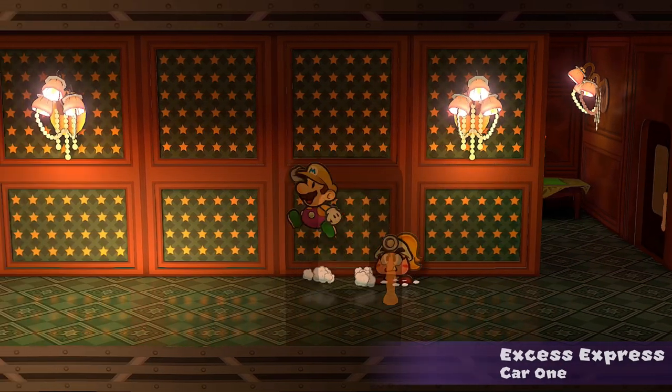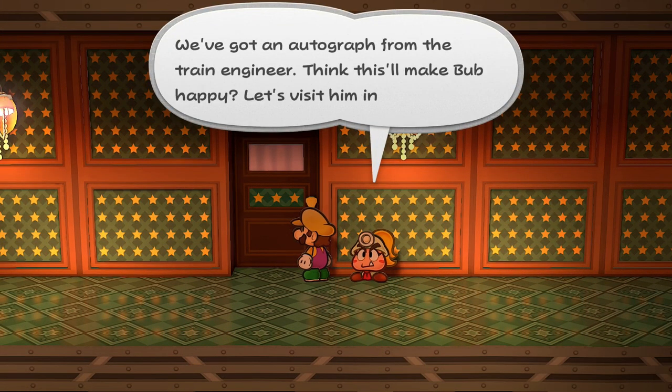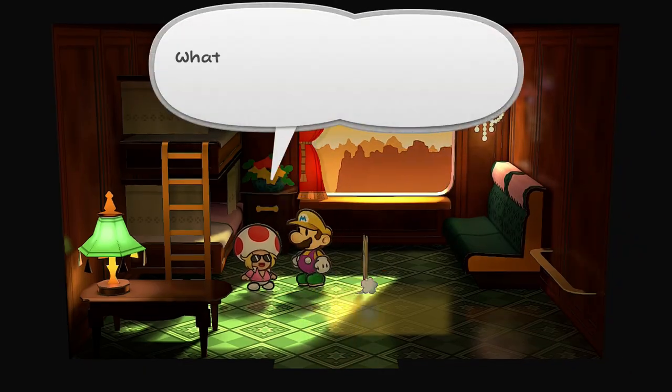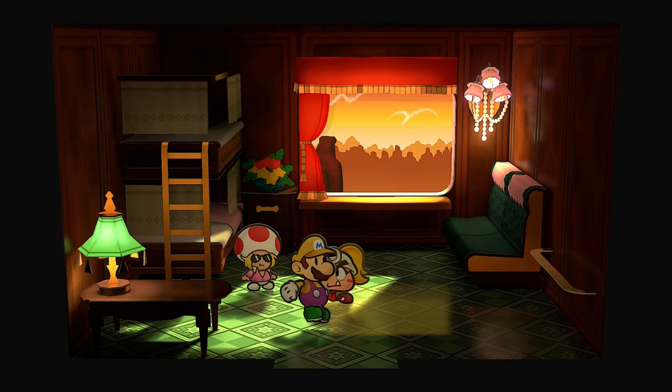Wanna see if any of the dialogue has changed. You got an autograph from the train engineer. I think this will make Bub happy. Let's visit him in cabin 8. Hey, Ziptoad, I got an autograph. Oh, okay, never mind.